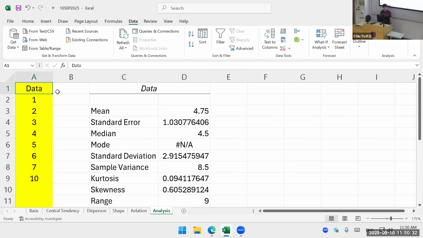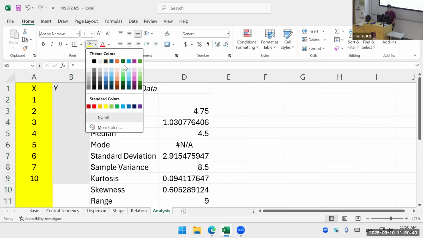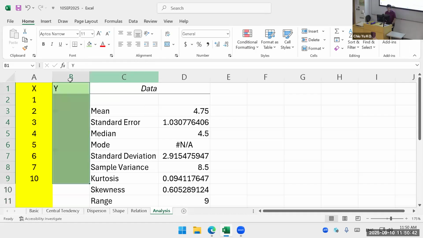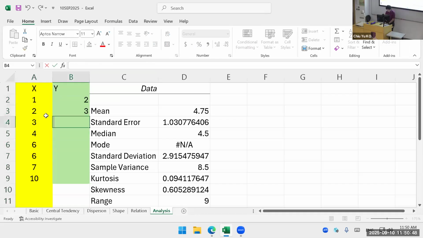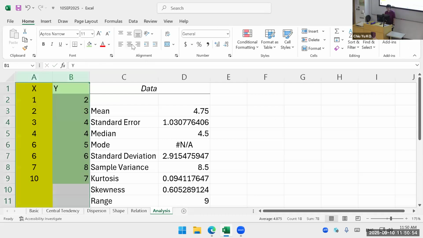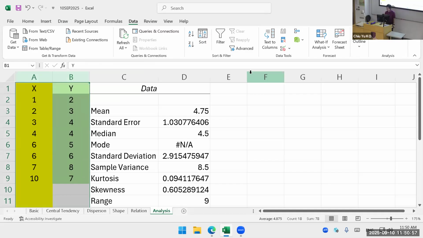So maybe I do it again using a different data set, X and Y. Maybe I use another color, a little bit of green. Maybe I do another set of data, maybe 2, 5, 5, 4, 5, 6. Maybe this is my data. Let me do it again in case you haven't seen it the first time.